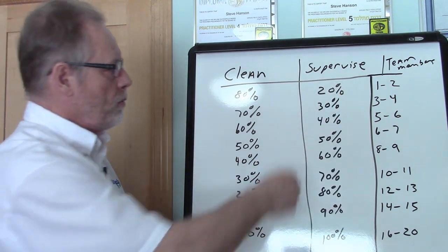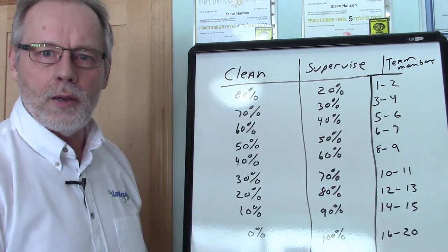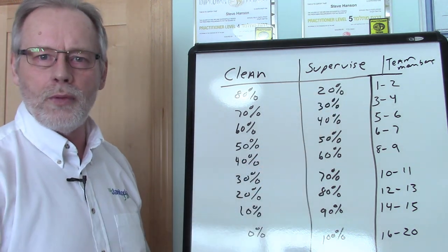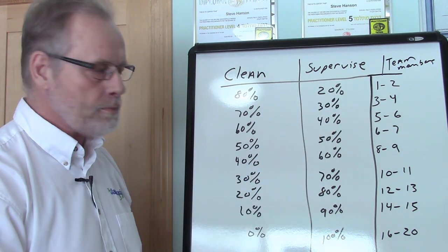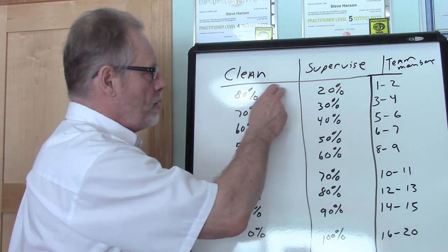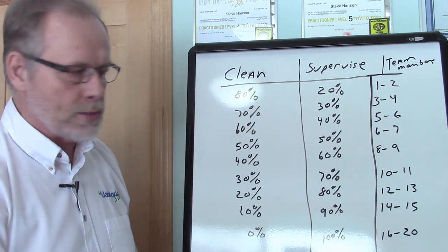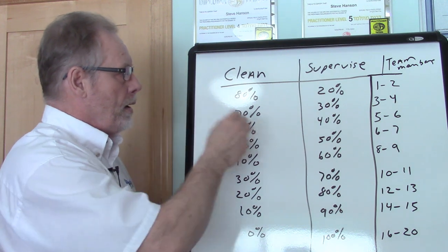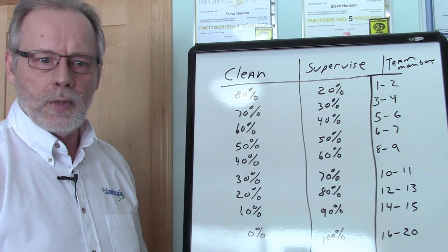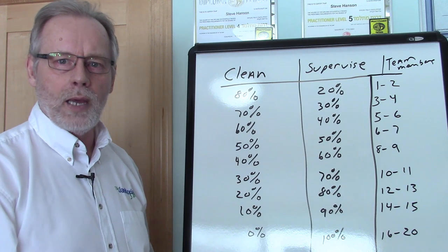You have to remember that when we start at the beginning, maybe we're at $250,000 to $300,000 in revenue and we've just hired a couple of people — that's when the process should start, especially when you start bringing on a supervisor. As we continue to grow the business, the system is going to change because it has to — it'll grow along with the business. So always keep that in mind.